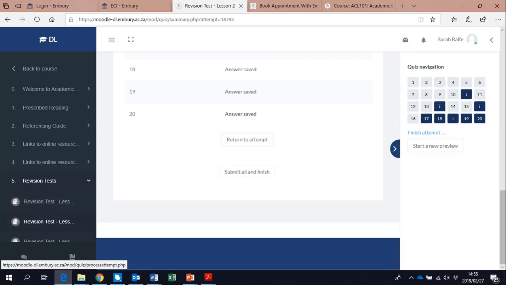Very important that once you have finished each test, you need to make sure that you submit it. So please make sure that at the end of a test, you submit it. This is very important for both tests. If we do not have it submitted, then we have nothing to mark. So make sure that at the end, when you've completed the test, you click on the Submit button.